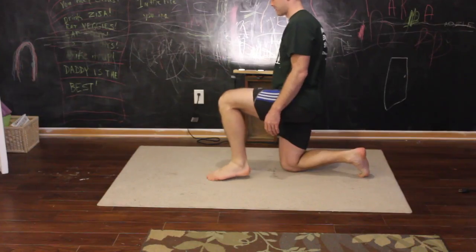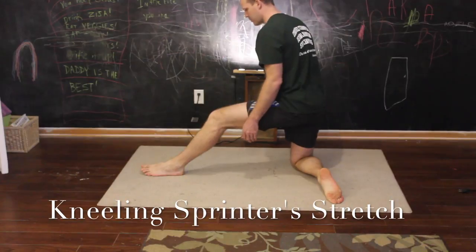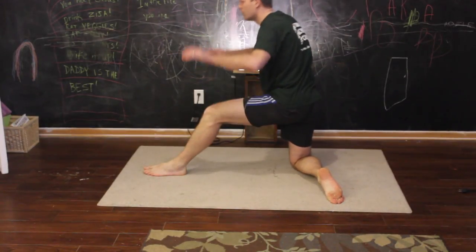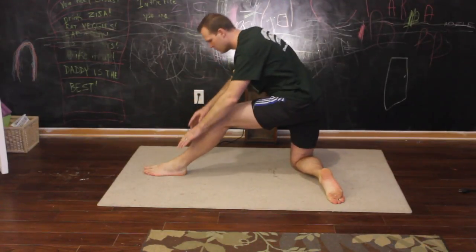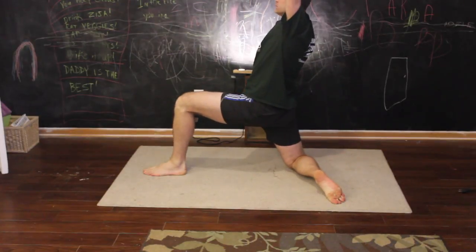So to do this exercise, what you'll do is get down on one knee, and the knee that you're kneeling on, you're going to rotate that hip so your shin is perpendicular to the foot in front of you. And then what you'll do is you will alternately reach towards your front toes and then up and back, driving your hips forward. And you're going to just slowly and methodically go through that motion.